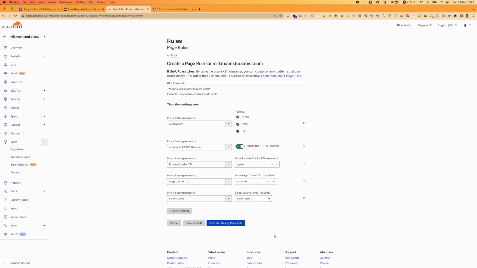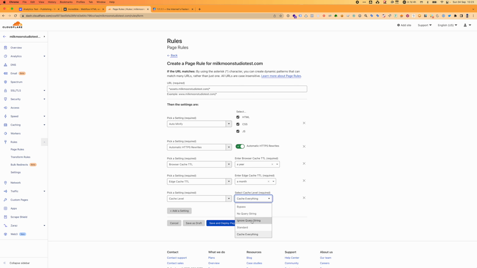Cache level. It won't cache HTML files, which we really do want to do because it's standard. Oh, actually, we left out a step. We'll get to that. So we want to cache everything. I'll give you a rundown. Bypass bypasses the cache. No query string caches without the query string.